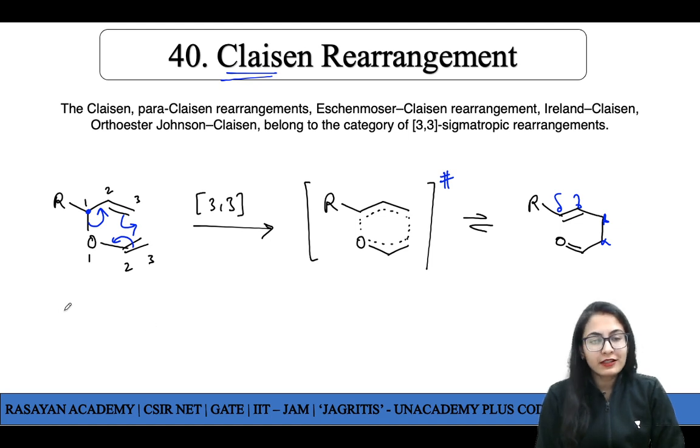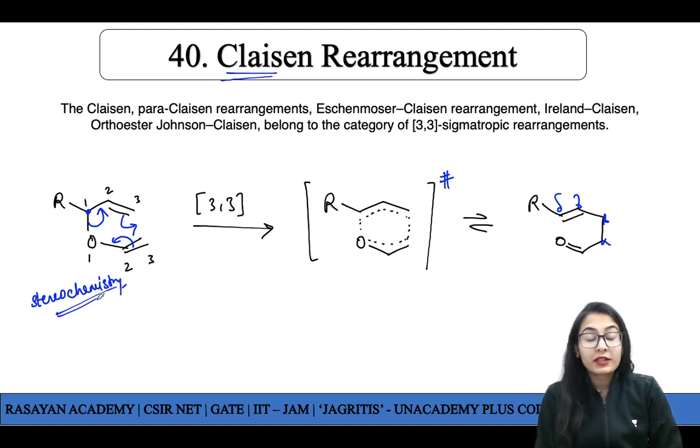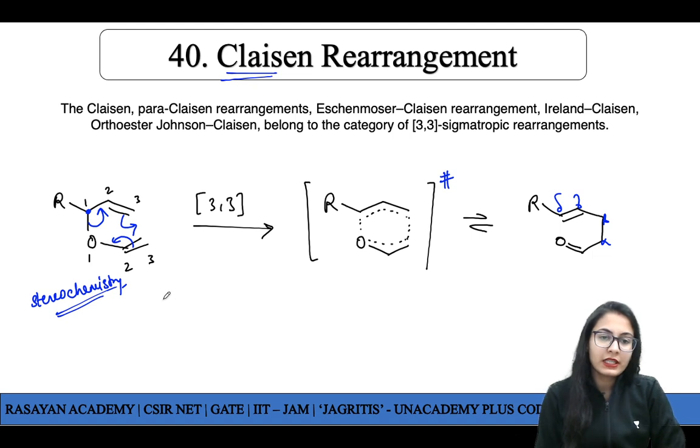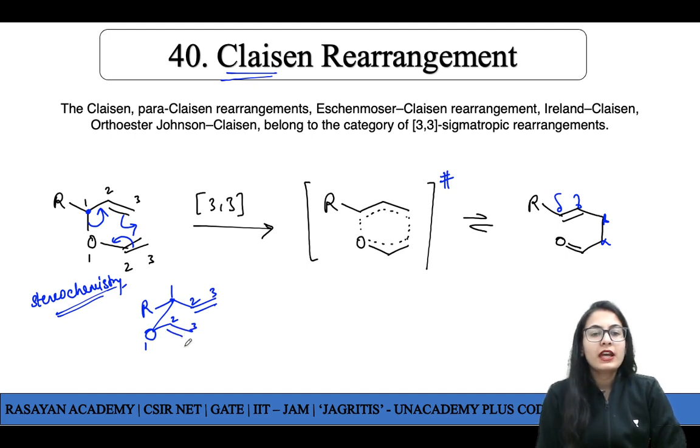Now what could be the variant of this reaction? If the stereochemistry is asked in this reaction, that would be a very important part. And how do you do that actually? You write the same thing into a 6-membered ring formation. Let's say there is the oxygen over here, and this is our carbon number 1. So 1, 2 and 3, there is a bond like this. You will draw a 6-membered transition state to be able to understand the stereochemistry.